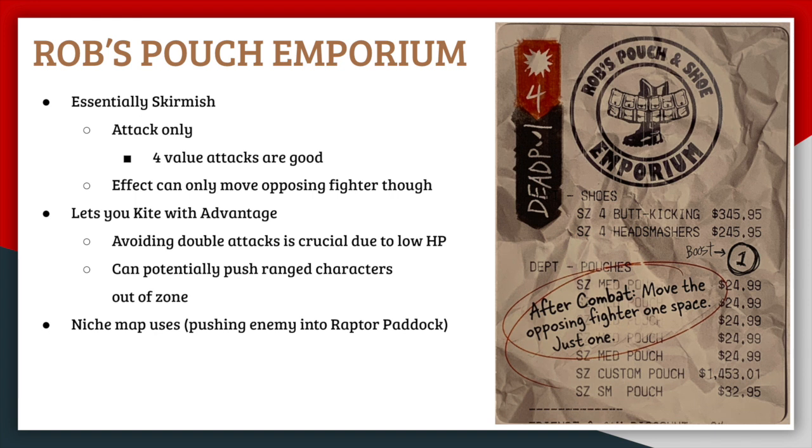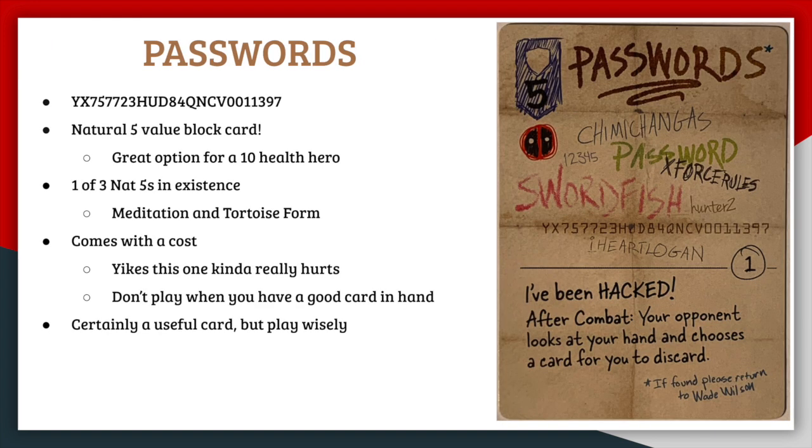We're on to defense cards now. We have the card Passwords, which I guess could also be called I've Been Hacked, but Passwords is just short, sweet, and to the point. It's a 5 value block card with a boost value of 1, and it says after combat, your opponent looks at your hand and chooses a card for you to discard.